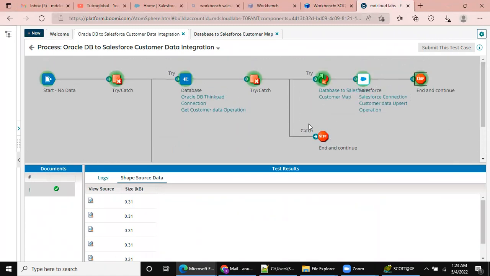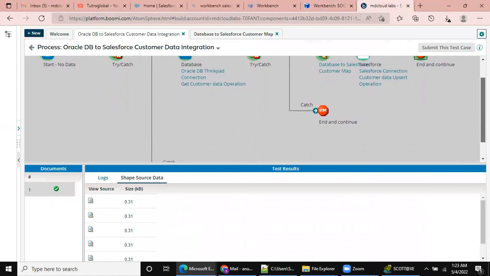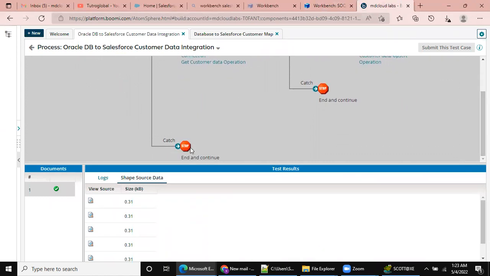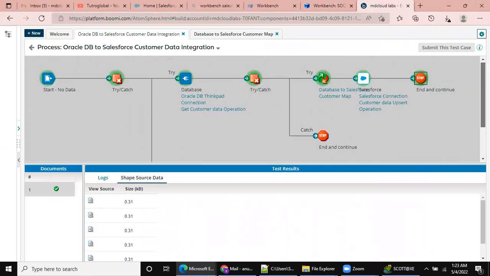If any error occurs, I'll insert all the error records into the customer underscore error table. And if any process-level errors are there, I'll send a notification so that we can check what type of errors came.